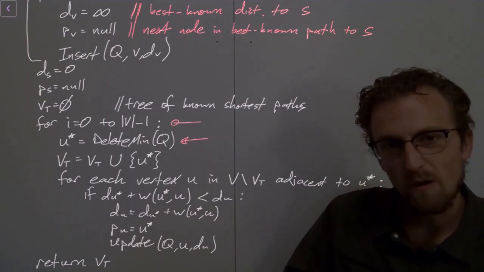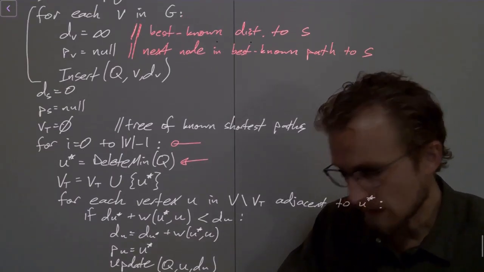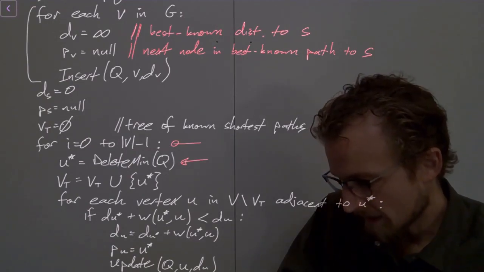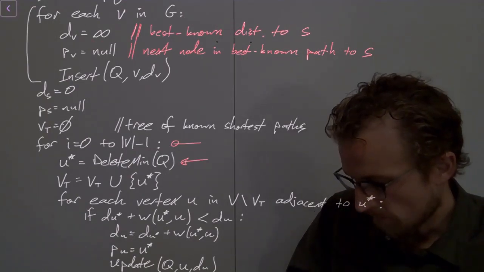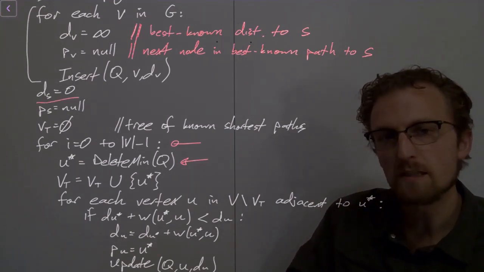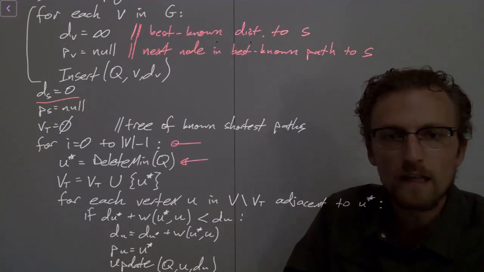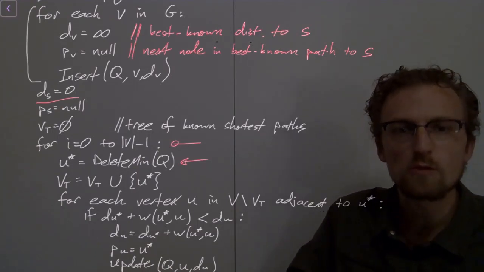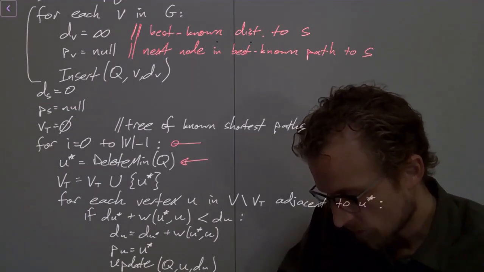Okay. So the first time this ticks, what node are we going to add? Well, every single node has a distance of infinity, with the sole exception of this one. So there's only one node that has a finite distance, and it is the source node. So the first node that gets added to the tree in this for loop is the source node. Okay. So then what happens after the source node is added to the tree?